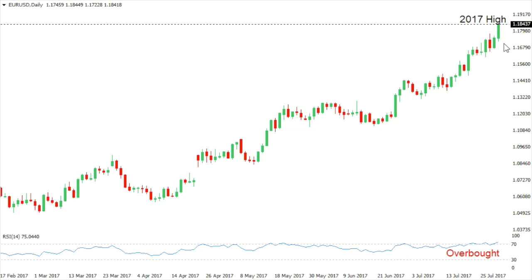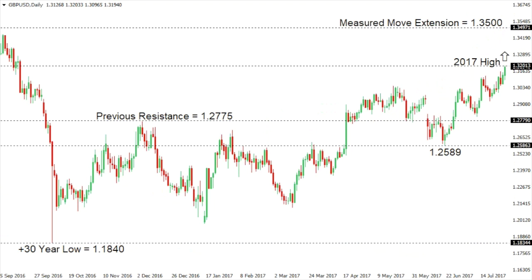At this point, though, we would now need to see a break back below the low from Monday, which comes in around 117.24, to strengthen the possibility for the onset of a healthy correction, opening the door for deeper setbacks before the market considers the possibility of that next higher low.